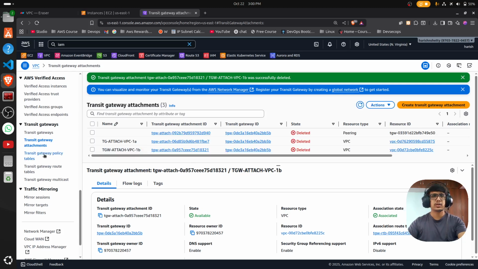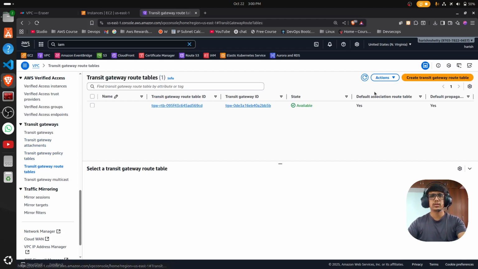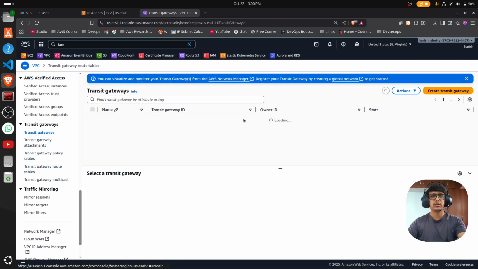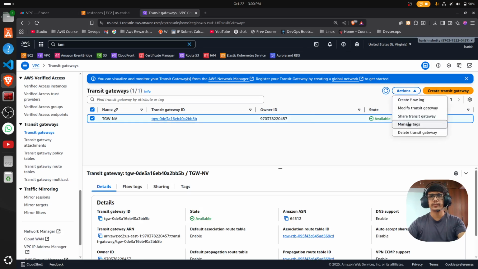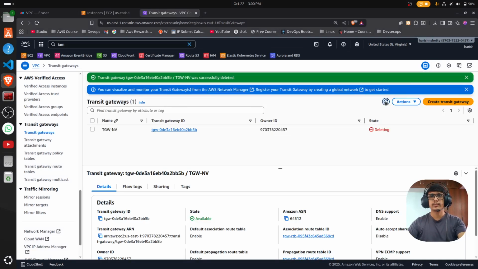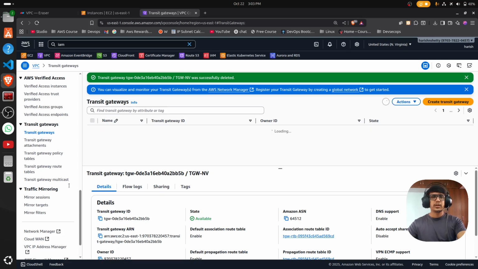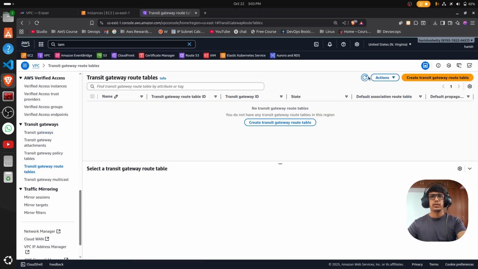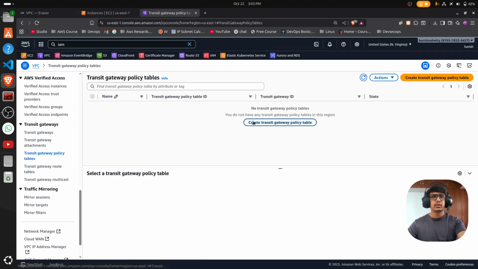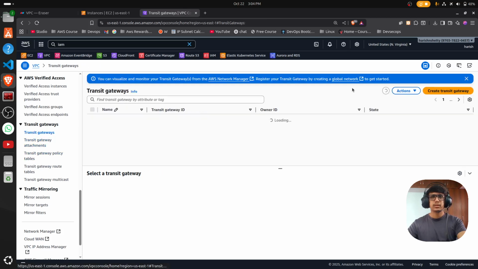It's deleted. Static. Transit gateway, delete. Okay, it's deleted. There are no route tables here. Transit gateway, nothing. Okay, this is done.